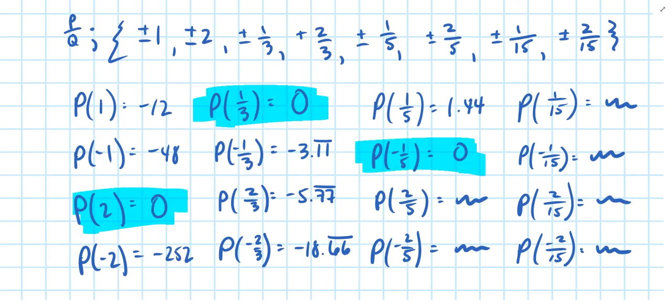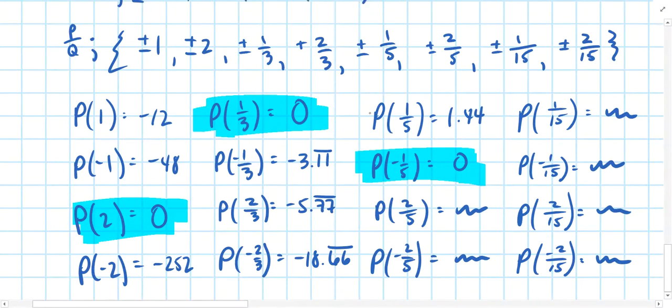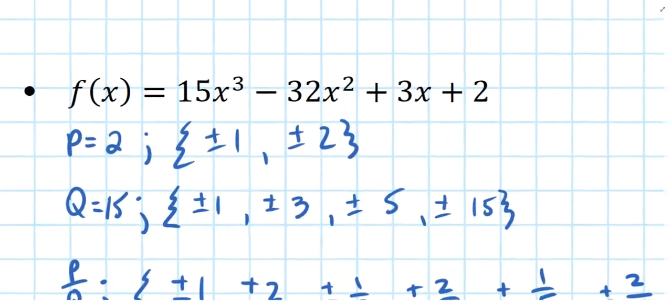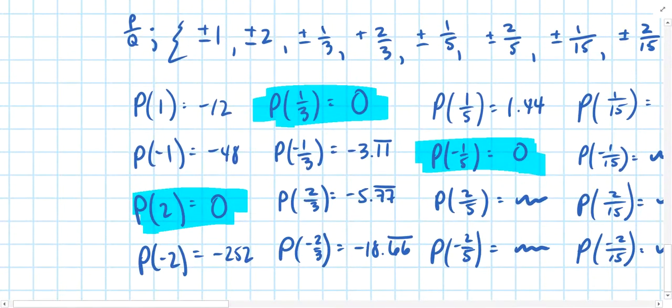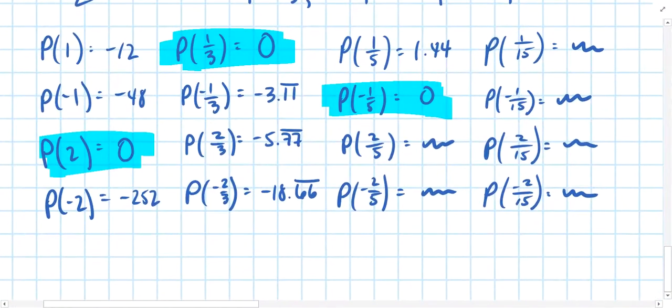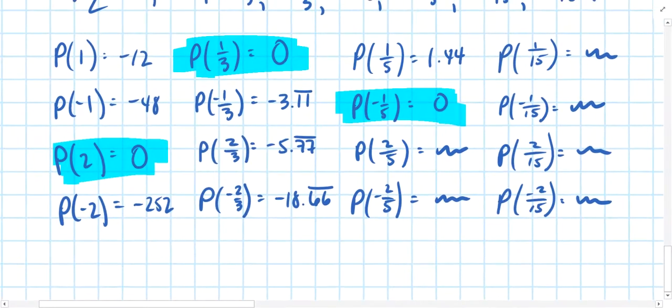And here's an extra tip. This polynomial was a polynomial of degree 3, so I know that there are only 3 solutions to the polynomial. If you're in the middle of checking for solutions using the rational roots theorem, and you find 3 solutions, as we have done here, there's no need to check the remaining solutions in this polynomial. Thanks for watching.